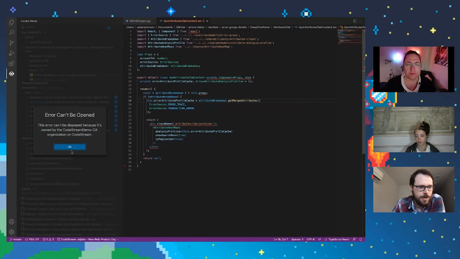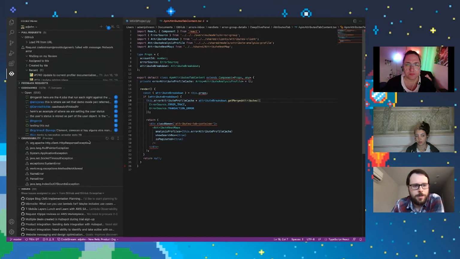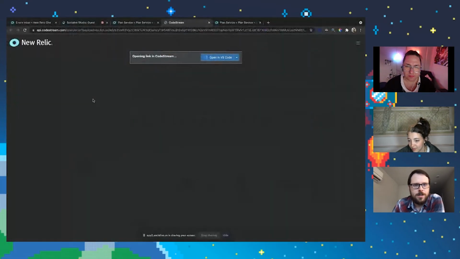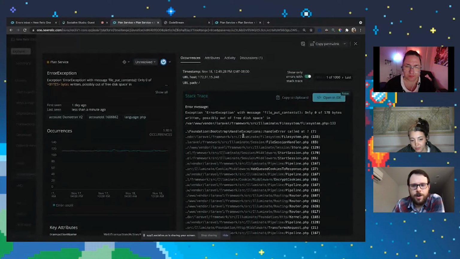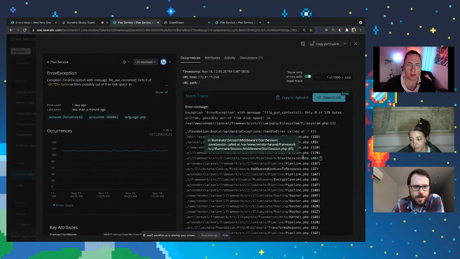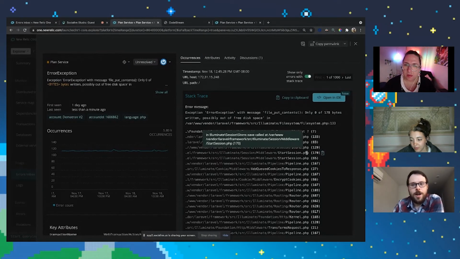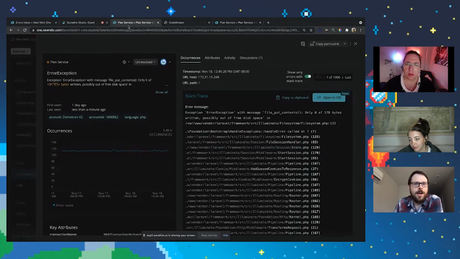I don't have this repo downloaded locally, but if I did, I would see that stack trace show up inside my IDE, inside this CodeStream plugin. And if I click around line to line on the stack trace, it's going to navigate through my local code base to the exact file and line of code with the exact version where this error occurred. So you don't have to go through all of those steps. It's now just a couple clicks away for you.